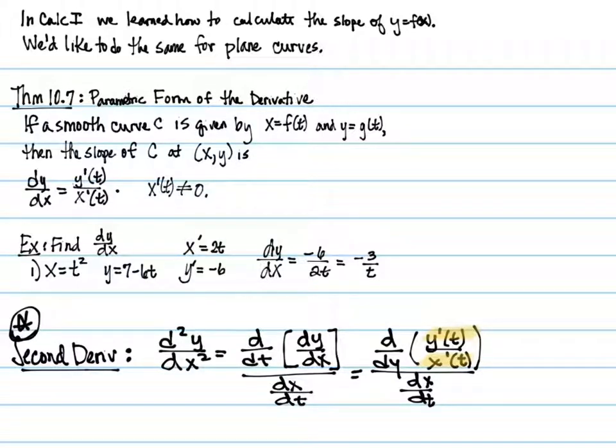So you can see as we move along to the right-hand side, this would be the way that we're thinking about it. So we have our first derivative here where we did y prime over x prime. We take the derivative of that with respect to t. So that actually should say dt here. Let me fix that. Yeah. And then dx dt on bottom.